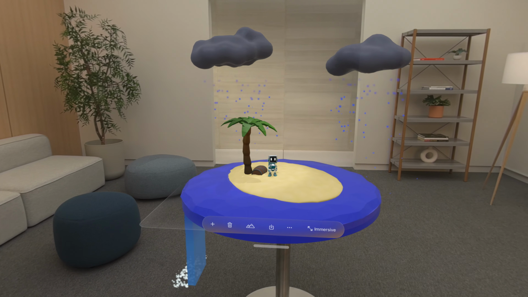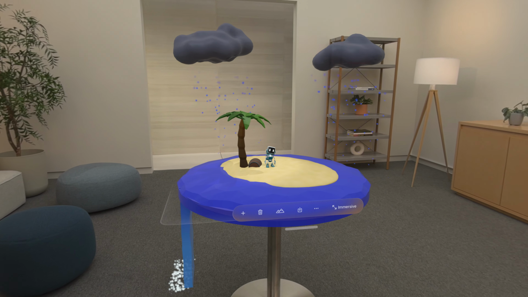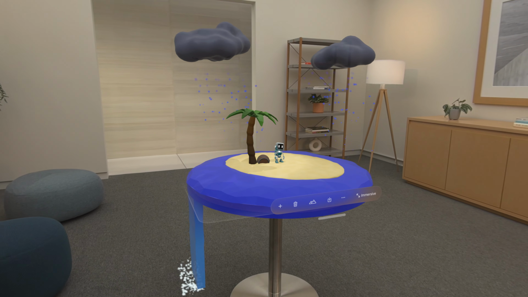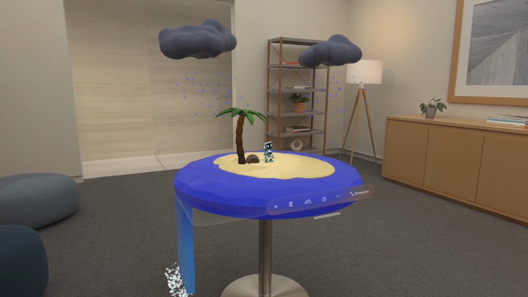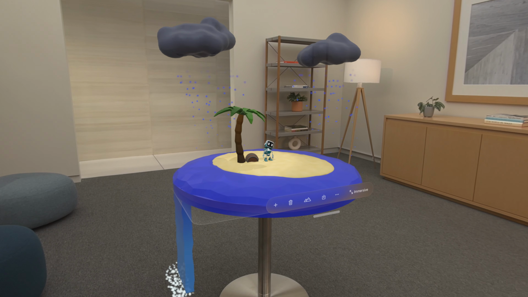And there we go. That looks much better. The clouds add a nice stormy ambiance, and the waterfall renders below the base plate without shifting the content up, keeping our focus on the island and its robot. I hope the botanist is freshly oiled. And with that, our latest theatrical production feels more real than ever. With surface snapping and clipping margins, the content adapts to our physical space. And with presentations, I can create powerful interfaces to craft the perfect scene.